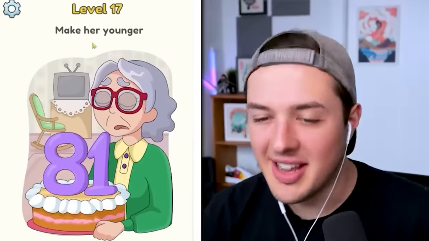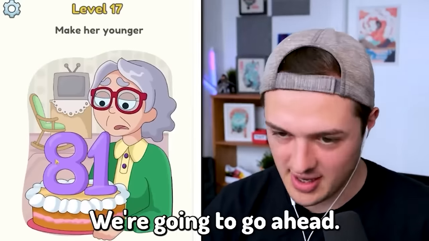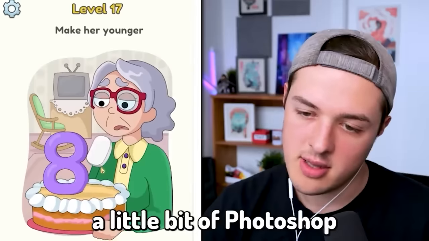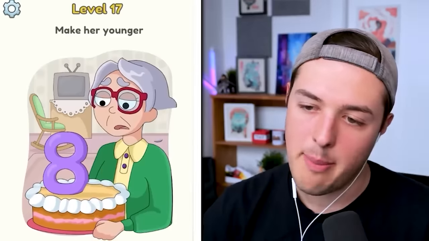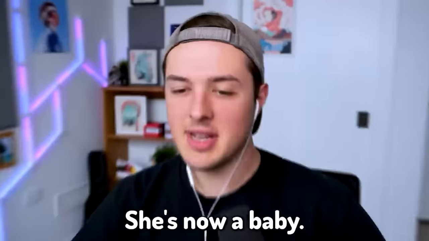Boomers, man. Make her younger. Oh, no. Well, I mean, I wish that I had that capability. And it turns out I do. We're going to go ahead and she's not going to be 81 anymore. She's going to be 8 years old. There we go. Just a little bit of Photoshop magic and bada bing, bada boom. Oh, we're going to delete her. Oh, okay. She's now a baby.